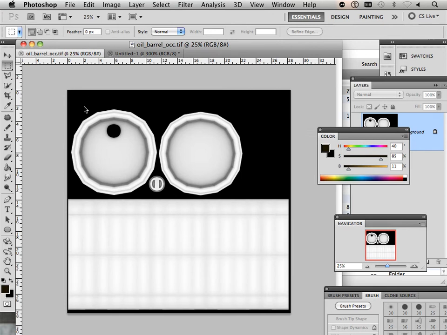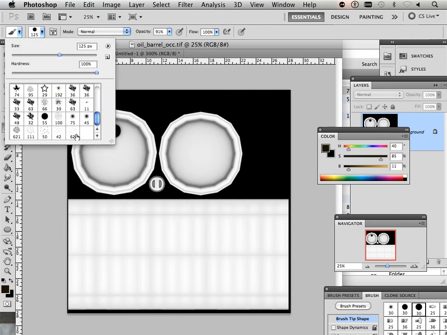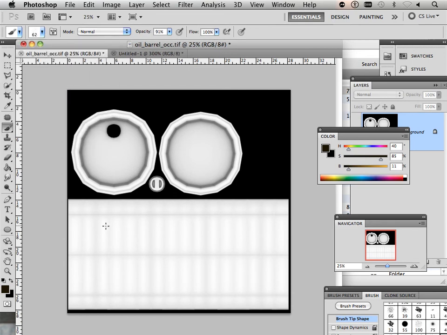Okay, and then I'm going to hop back over to the barrel and choose a brush with that new brush that I made. This is a really small brush, so if you use the keyboard shortcut for making the brush bigger and smaller, which is the bracket keys, you can start seeing it. Okay, so you have a large variation of pixels that you can make.